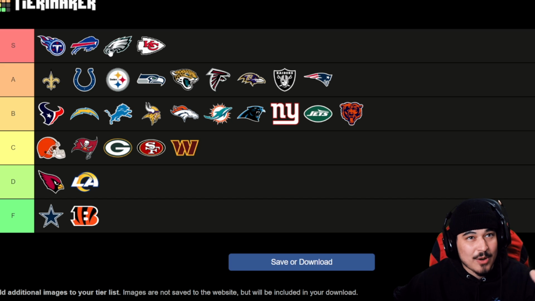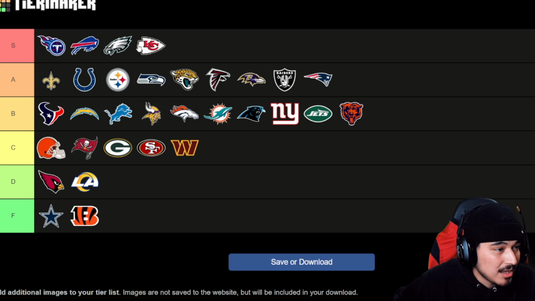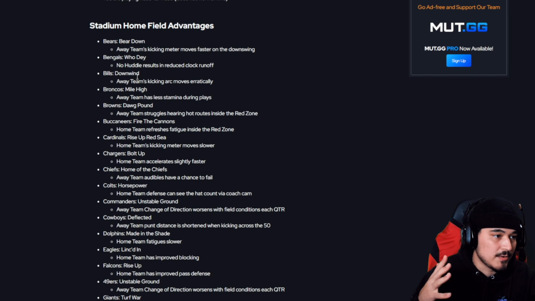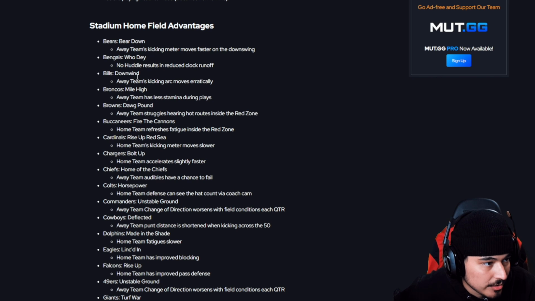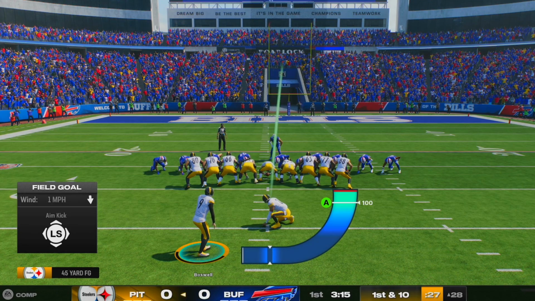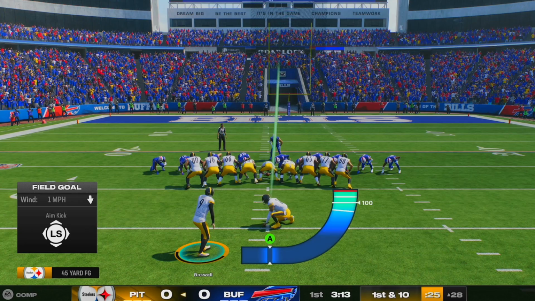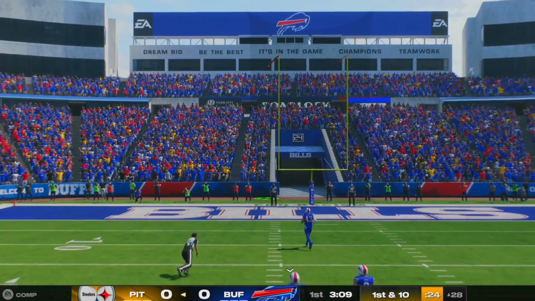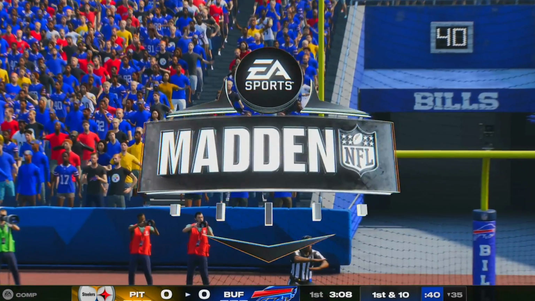And I'm sure you may have already read these ones here, but let's still talk about them. So the Bills, kick meter moves erratic. It moves crazy. It's really good. Bills, yes. You're going to see a lot of people running the Bills, because even if you're a good player, bad player, you got to know where your kick's going to go. And there is kind of even like an extra timing element to aiming the kick when it's in between the uprights, especially for deep ones. So Bills, really, really good.